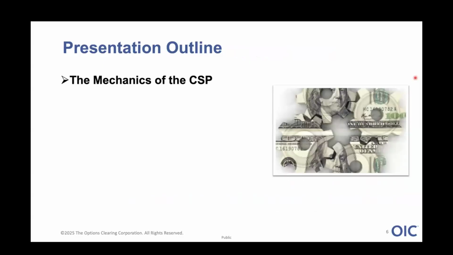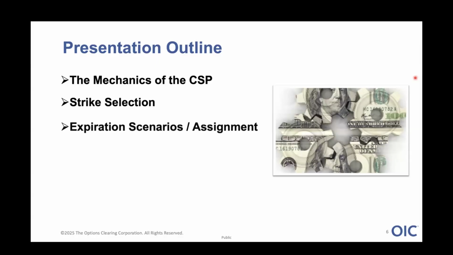So today I'm going to be talking about 2 different strategies. Okay, we're going to be talking about the cash secured put, and then at the end we're going to be talking about the wheel, which simply is the combination of a cash secured put and a covered call. But we're going to first talk about the mechanics of a cash secured put, and the motivations, why somebody might put on a cash secured put. We'll examine strike selection, because strike selection is always an important aspect of any option strategy when you're looking to put something on. We'll be looking at expiration scenarios and particular assignment scenarios should that happen at expiration.